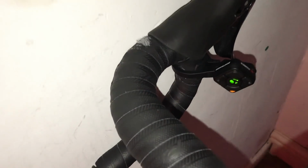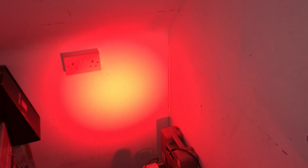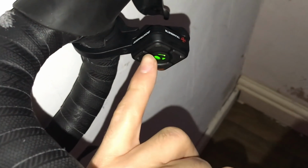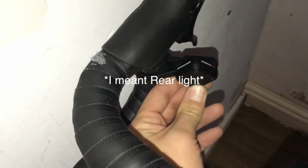And then we've got constant on, as you can see by the arrow down there. Daytime, constant, really bright. And then we've got, lastly, the battery indicator saying it's good charge, and then it's really low, indicating that it's nighttime steady. So those are the 5 modes for the front light, and holding it down switches it off.